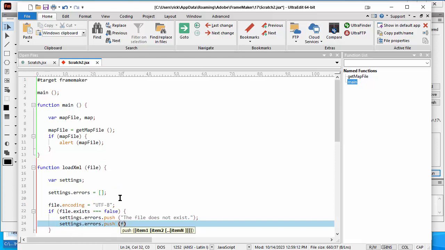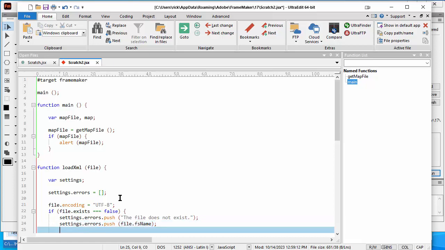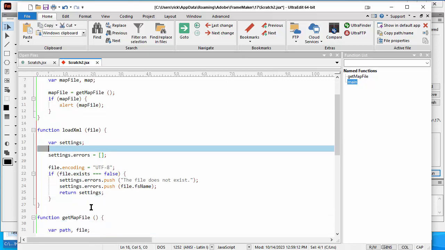If we use the file variable, and then the fs name variable, it will give us the full Windows path to this script. Now we can't really go any farther because if the file doesn't exist, we can't read it. So we're going to actually return the settings. We're going to return this variable here that we created.